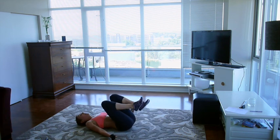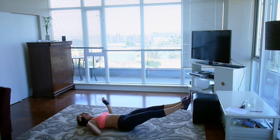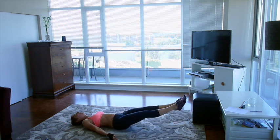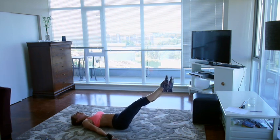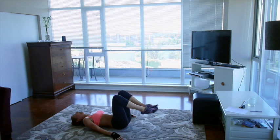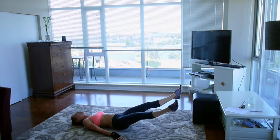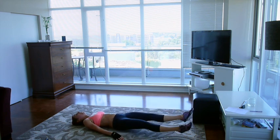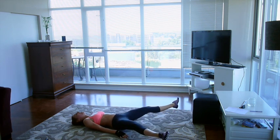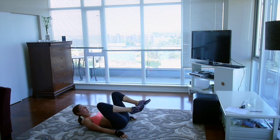Leg raises in and out. All right. Lift your legs, lower them to 45 degrees. Now open, close. Bring them down to the ground, hover, open. Open and close. Lift them up, 45 degrees. Open, close. Down. Oh my gosh, I really feel this one already. Almost there.